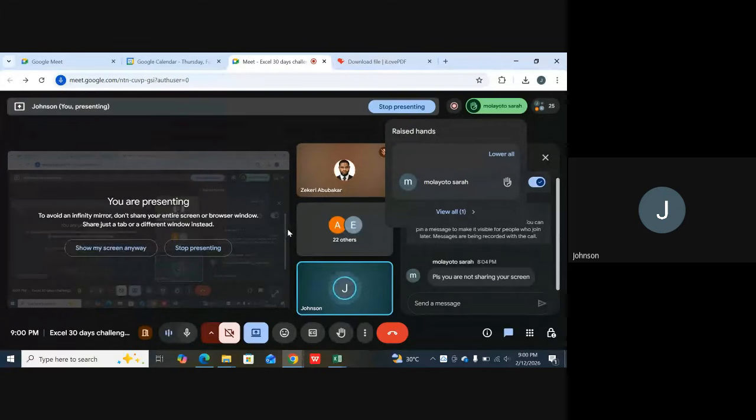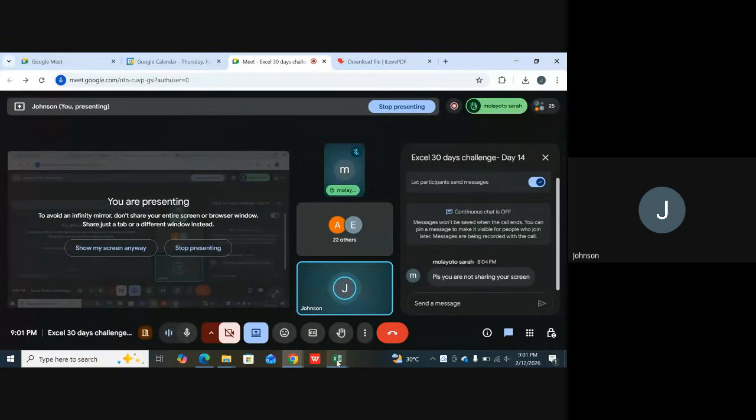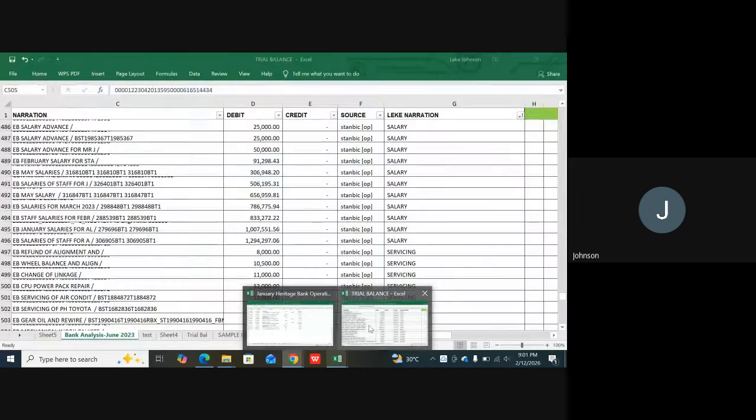That's why I said it's also good that we are using the pivot table. With one click, you have gotten everything you are looking for, right? However, you can still try and see how you can use the IF function with the SUMIF and see what it will give us. So let's go and use the IF function and the SUMIF function to see what we are going to get out of that actual transaction.